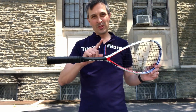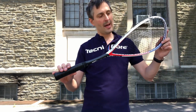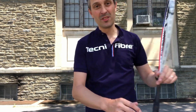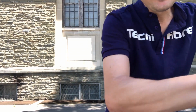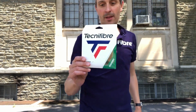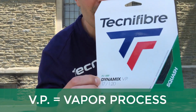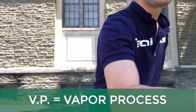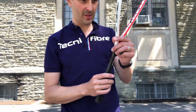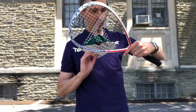The 130 and the 125, I did hear a couple things from Tecnifibre after the last video. Just a couple of notes. One was the string, the Dynamic string, that's what this is strung with. Dynamics VP, this is 17 gauge here. They have it in 18 thinner gauge as well. I think the factory strings are 17 gauge, or maybe even 16 gauge.